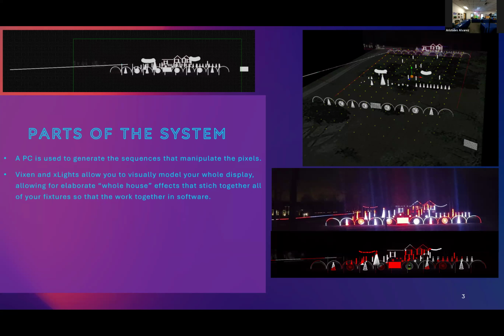That candy cane effect you see right there is actually a moving effect that moves across the entire yard. And those types of effects are great with X-Lights because it has the ability to know where in three-dimensional space all of your fixtures are, and will render that and send it out to where all of your props are. It allows you to recreate whatever wherever you set these up. You take a picture and you can redo it in three-dimensional space and have it render the way that you want it to look, or set a specific perspective as to how you want it to look.